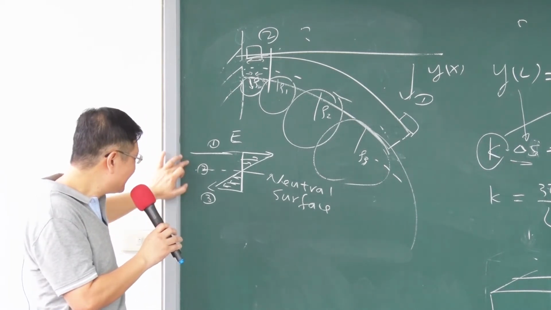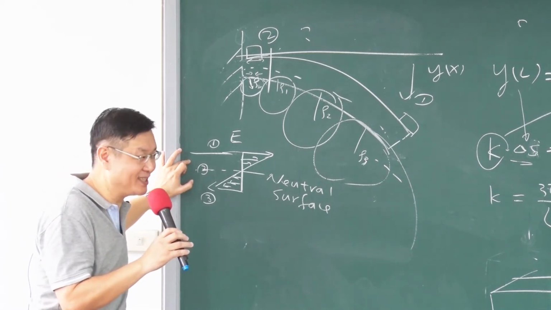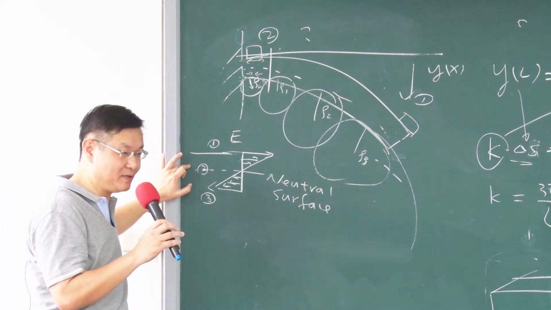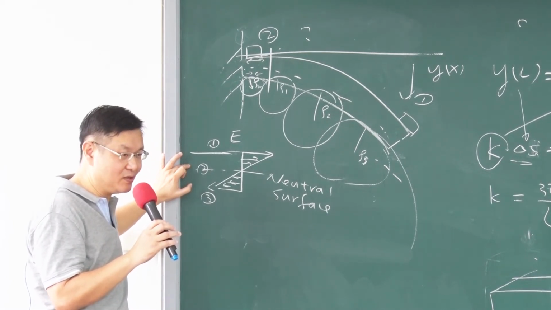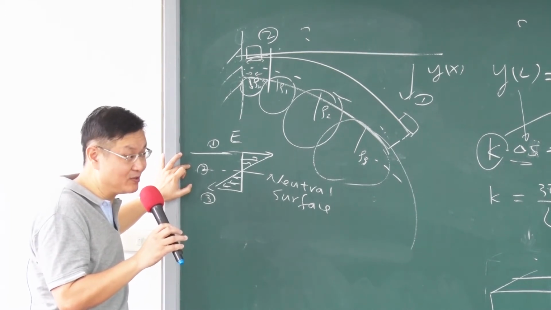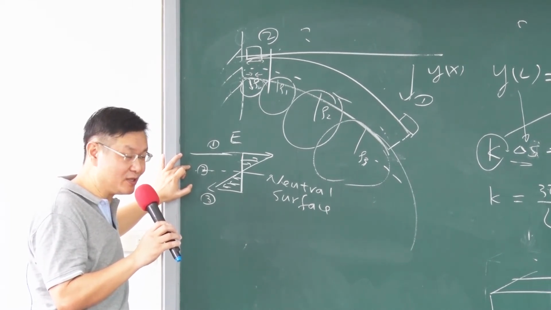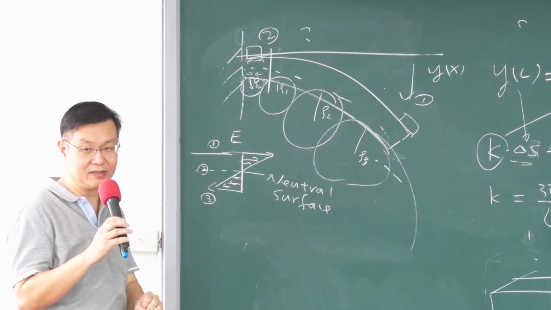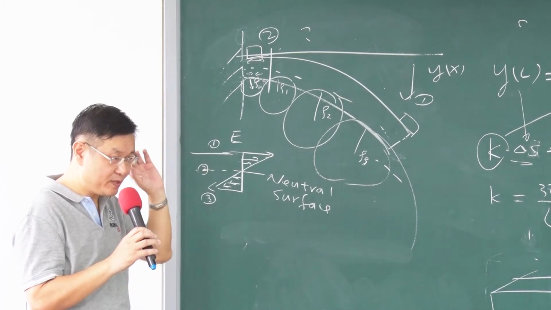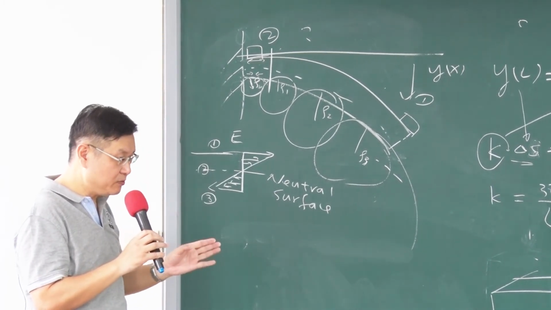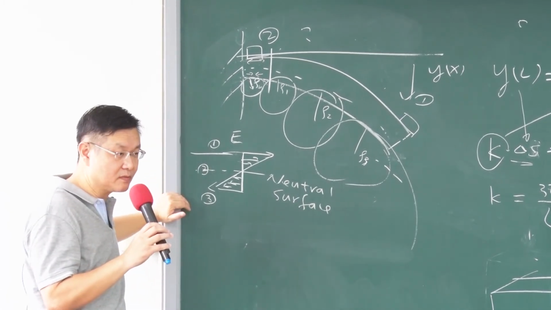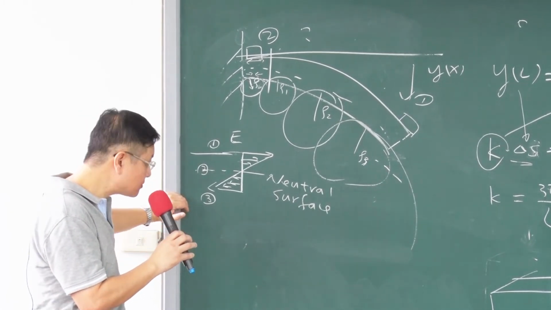But not the center one. Remember, because the center one does not give any displacement, no distortion, no length change. That means no signal. So don't put your sensor at the center. I think most people got the idea. So for the cantilever beam, for a piezoresistive type sensor, usually we will put the sensor at the base and at the top, either top or bottom surface, depending on your needs.